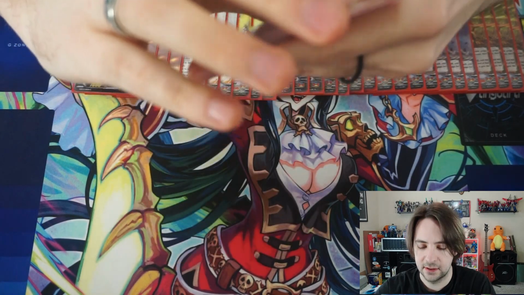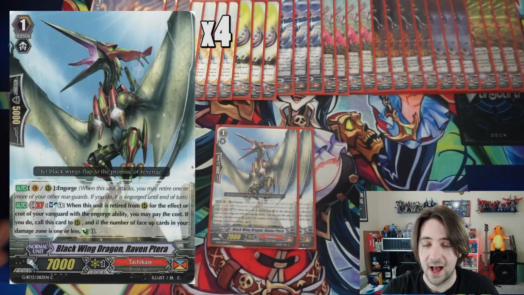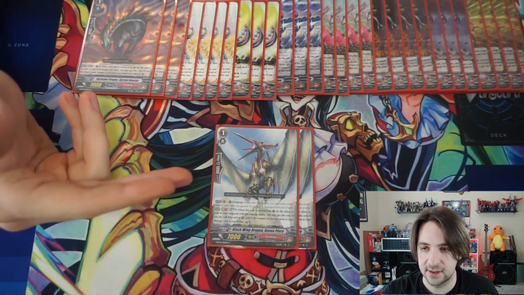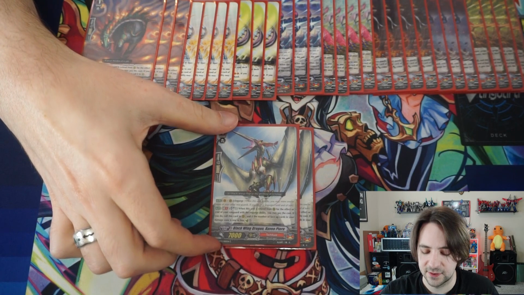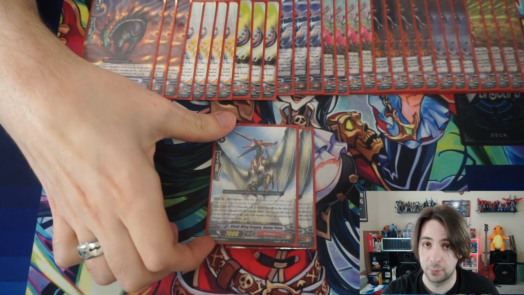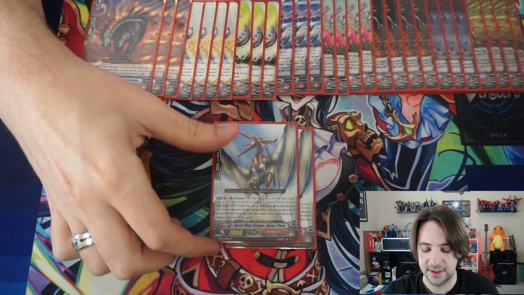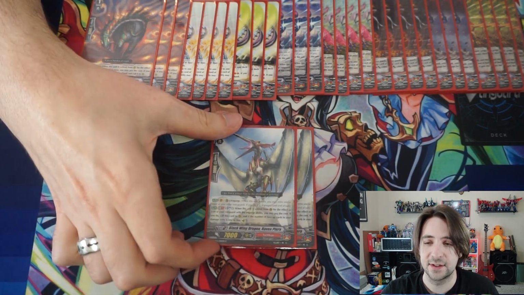And just having things that trigger off of being retired by anything are really, really important in this deck. Lastly, in our grade 1s, I'm running 2 copies of Raven Terra. I would like to get this up to more. It's just really difficult to find the room because he costs soul. He's also GB, so when he's retired by your Vanguard with Engorge, which is important, you can Soul Blast 1 and call him back, and if you have 1 or less face-up cards in damage, you can countercharge. So this is our main countercharger.